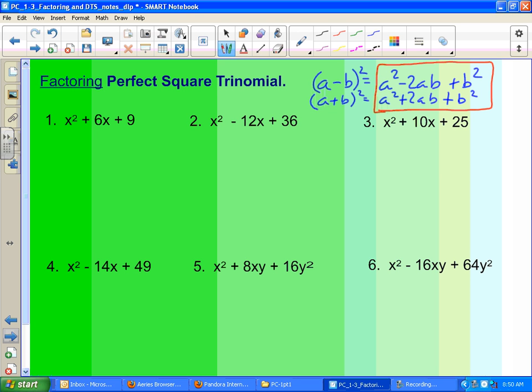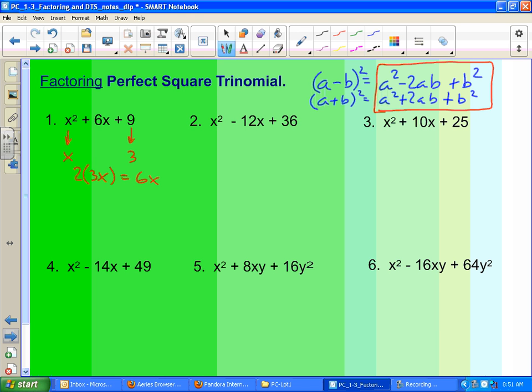And we're trying to get to the factored form. So a quick check on this: how do I know if it's a perfect square trinomial? You look at the first and the last numbers. I'm sorry, not factors. These are perfect squares. So I'm talking about the root of x squared, and the root of 9 is 3. And if I were to take 3 and x and multiply them together, and then double them, I would produce this middle term of 6x. And so I have, in this case, a perfect square trinomial.